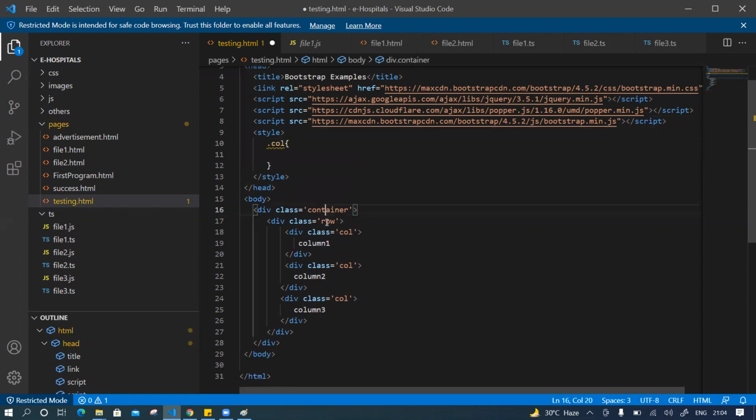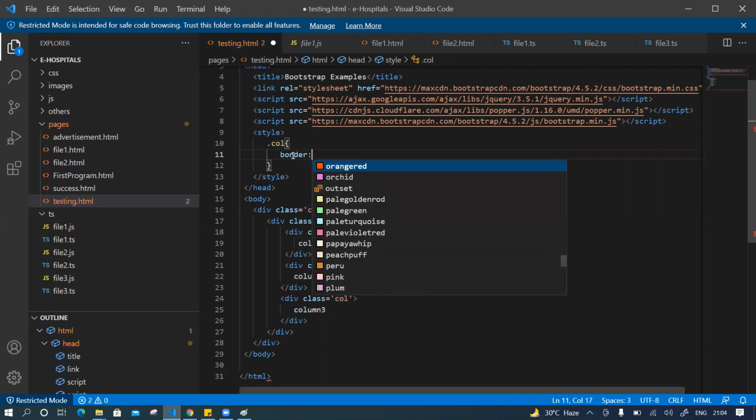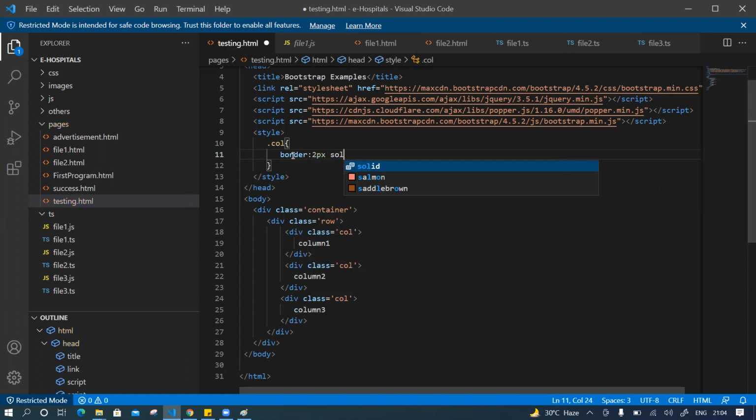Bootstrap has already given some properties for container, row and column, but I'm overriding some properties. For example, if in the column they have mentioned color equal to red, but I don't like red and want to give green, you can override it. Or if the column class doesn't give some color property, we can add that customization, right? So that's why I'm giving a border of 2 pixels solid, some green or red or blue color.